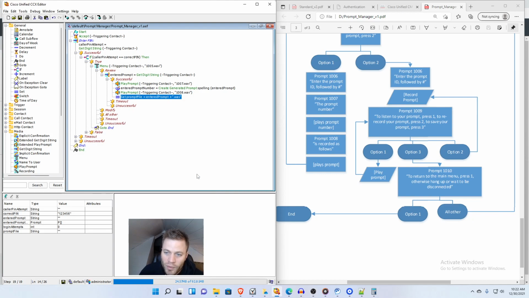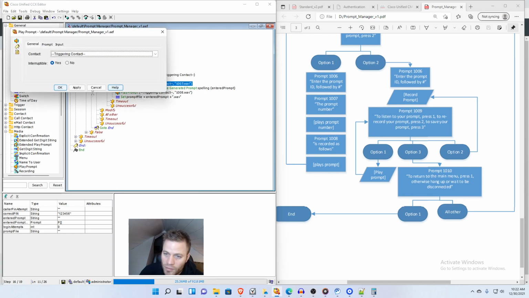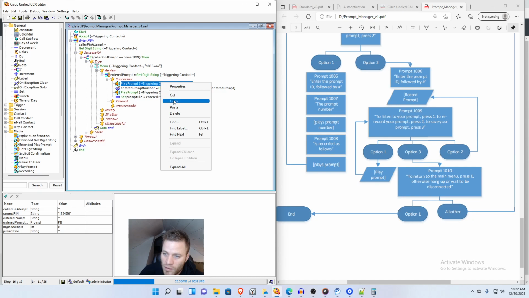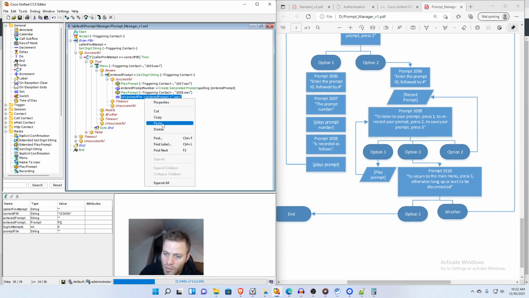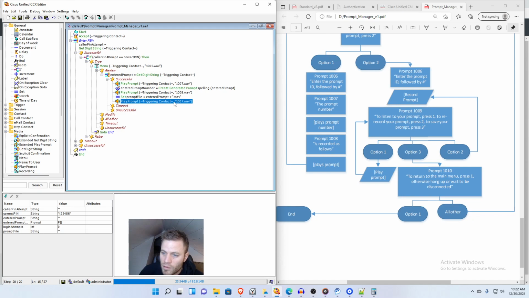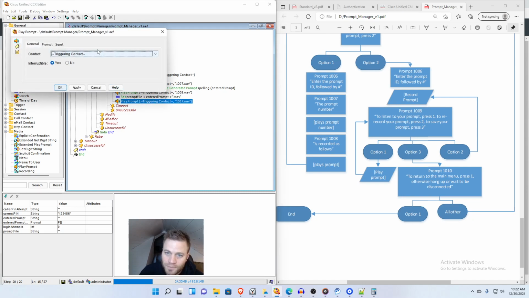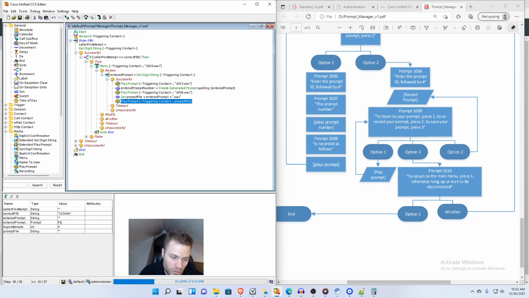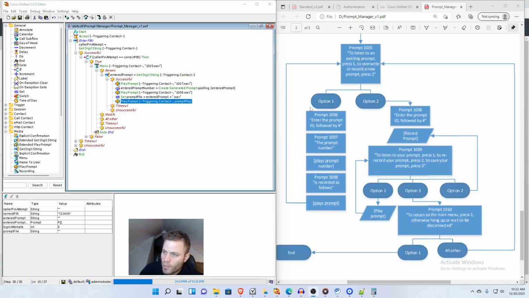Now what we need to do is play that prompt. So I'm going to copy this again. And this right here is going to equal whatever they put in plus .wave. So we can go into this prompt right here and change the variable to the prompt file. Then we want this to go back up to the main menu.